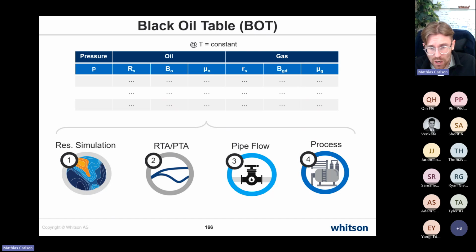When you generate a black oil table, you do that with an assumption of constant temperature. That works great in the reservoir, at least for depletion purposes, but in the pipe, you need several PVT tables to span a wide range of different temperatures. But as we mentioned before, the black oil PVT model has three different components related to it: RS, formation volume factor, and viscosity.